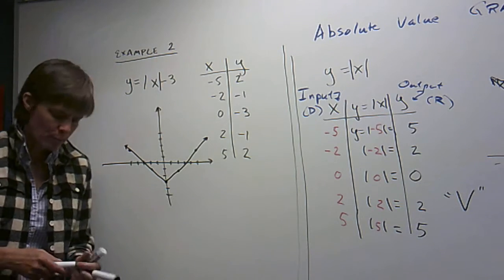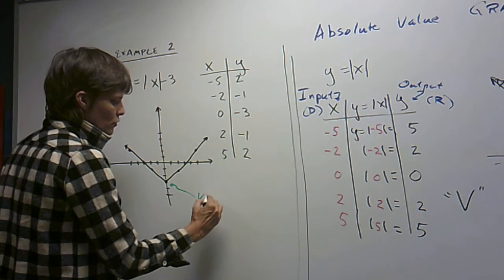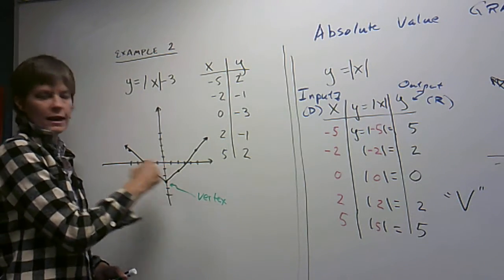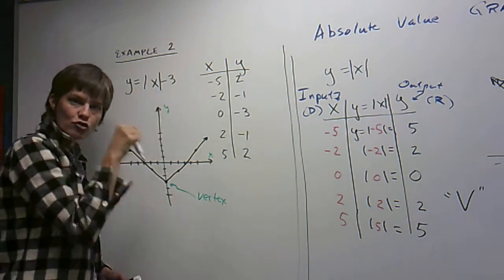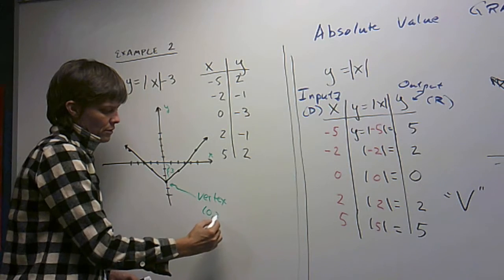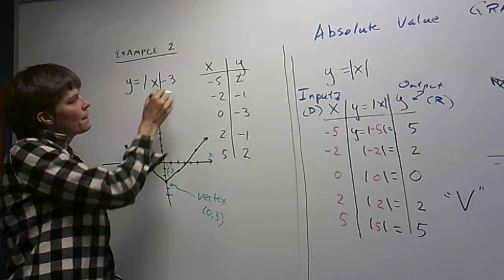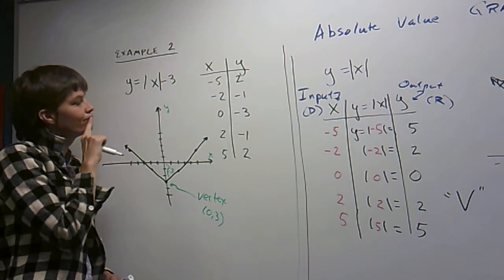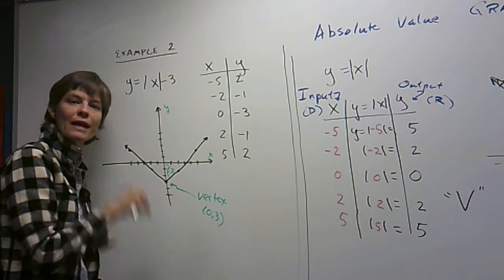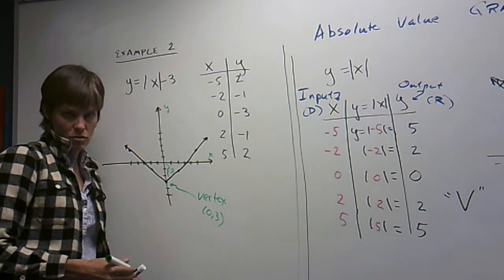Well, how far did it drop? What is the point of this vertex? Here's our vertex. The vertex is the place where it turns, right? So there's our vertex. And what are the coordinates of this vertex? I didn't move in the x direction, but I dropped 3 in the y. So my vertex is (0, -3). Well, how did that change that, right? I can look and I go, -3. Wait, I went down 3. My vertex moves down 3. Whatever's outside of this moves it down, okay?